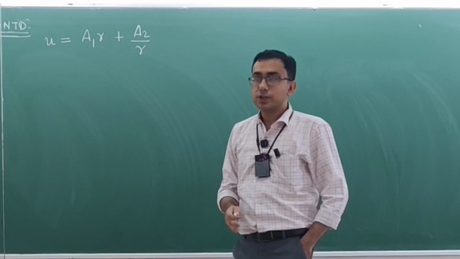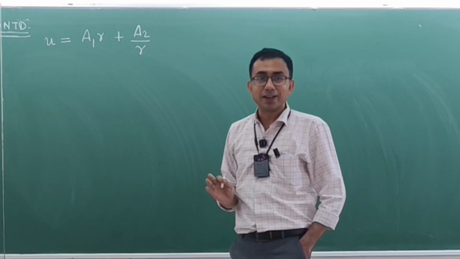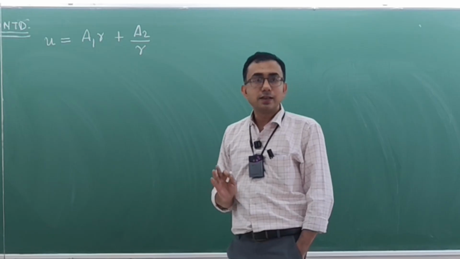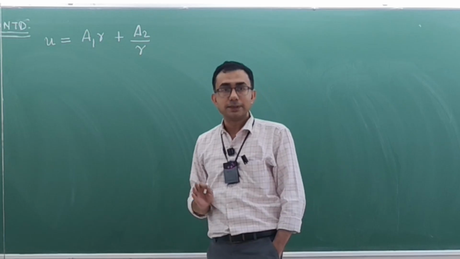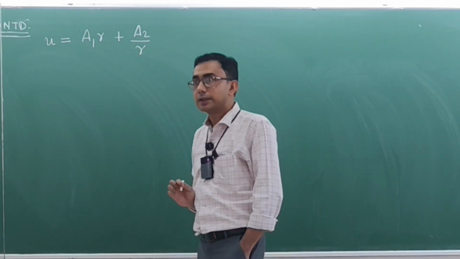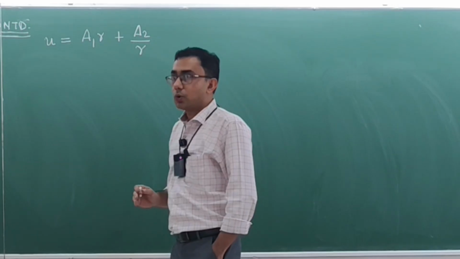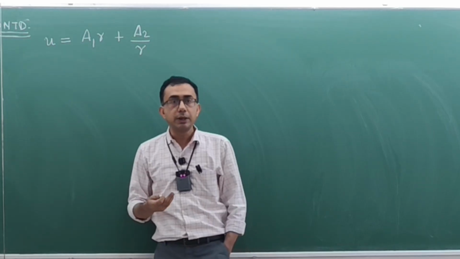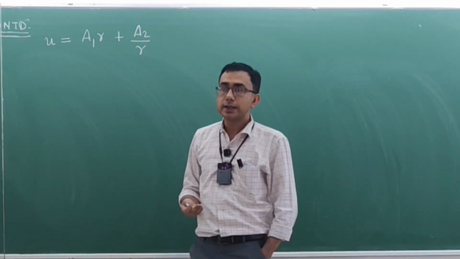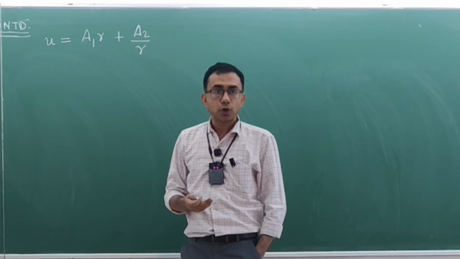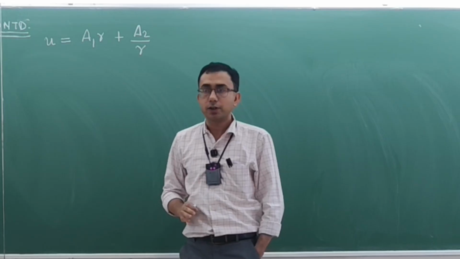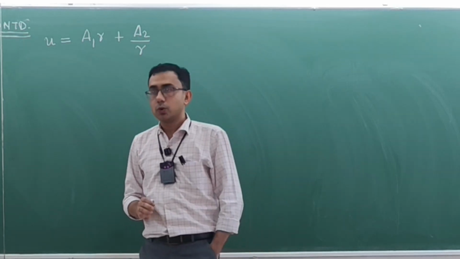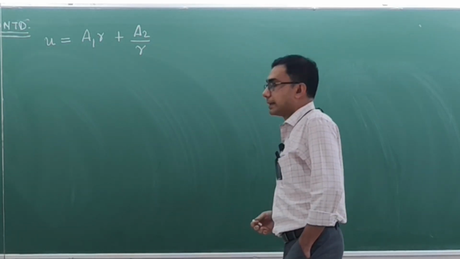So what are the two conditions that we are going to use? Let us not forget what problem we are doing. We are still in mechanics of solids, and we are doing this thick walled pressure vessel problem. That is the original physical problem. So for the thick walled pressure vessel, what are the conditions? Inside there is a fluid pressure Pi, and on the outside there is a fluid pressure Po. Those are the only two conditions that we have at our disposal.